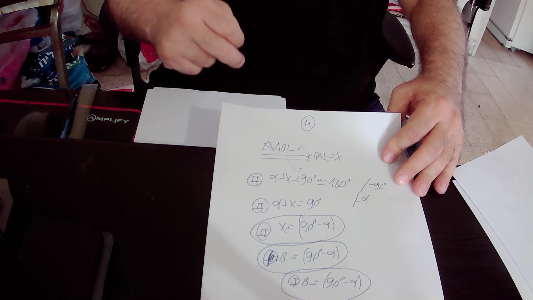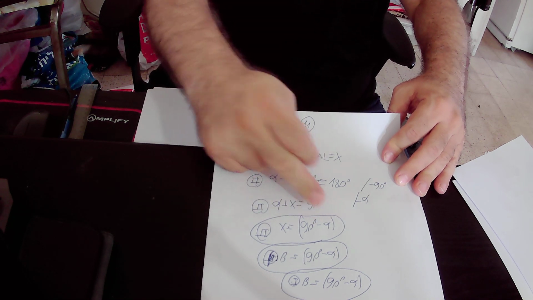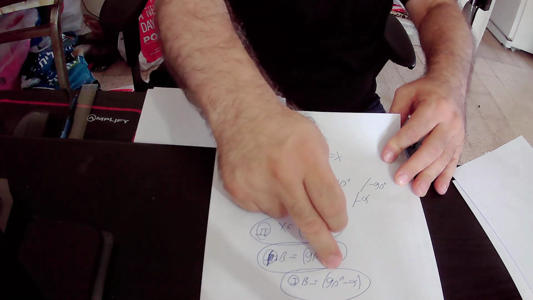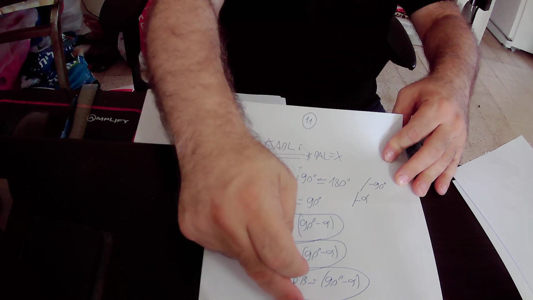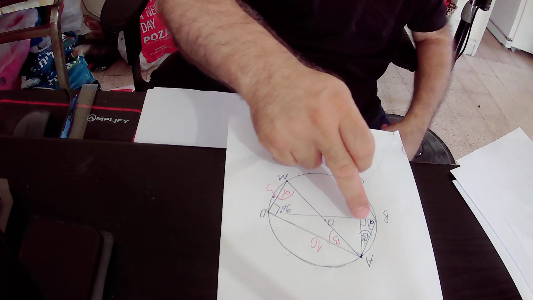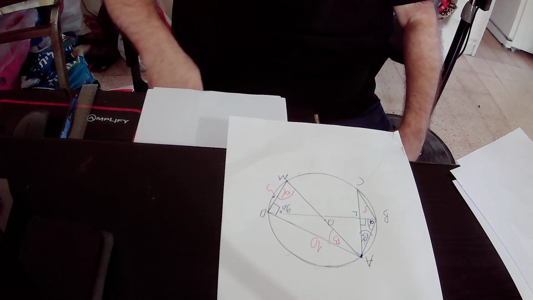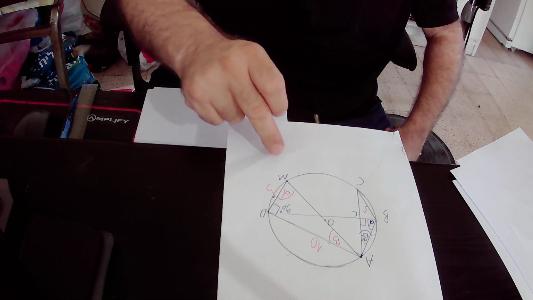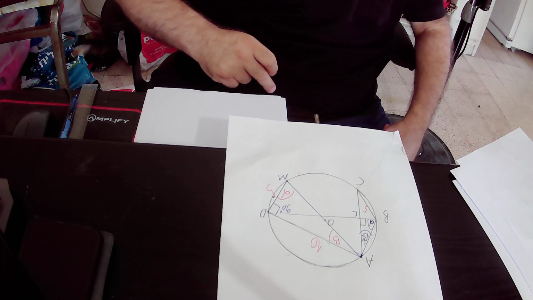So from equation number 2, x equals 90 degrees minus alpha. But according to equation number 1, beta also equals 90 degrees minus alpha. So we can deduce that x equals beta. So we can write here, instead of x, angle BAL equals beta. Okay? So angle BAL equals beta, but angle AMD also equals beta.